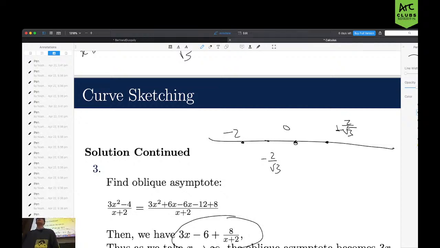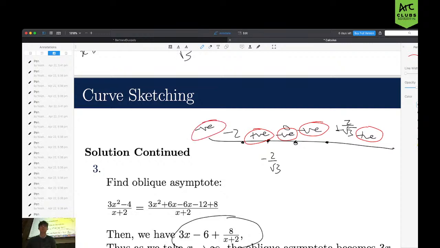So let's just sub in values into our calculator to see if the function is positive or negative in these regions. In this region between 0 and 2 on root 3, just substituting into our calculator, I'll save us some time and actually do it. This region here is going to be negative. Likewise, this is also negative. This is going to be negative as well. This is going to be positive here. And this is going to be positive here. I'll just circle these, it's a bit easier to see them. And past the asymptote as well, it's going to be negative here.